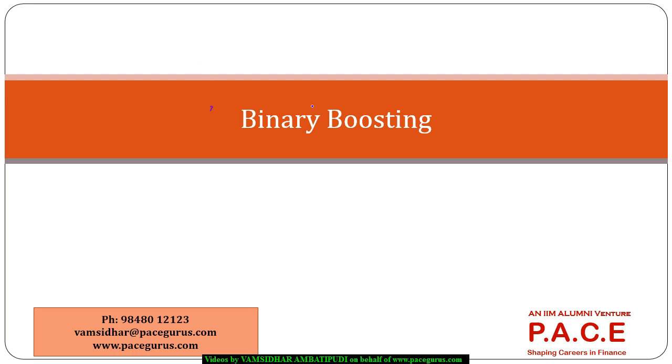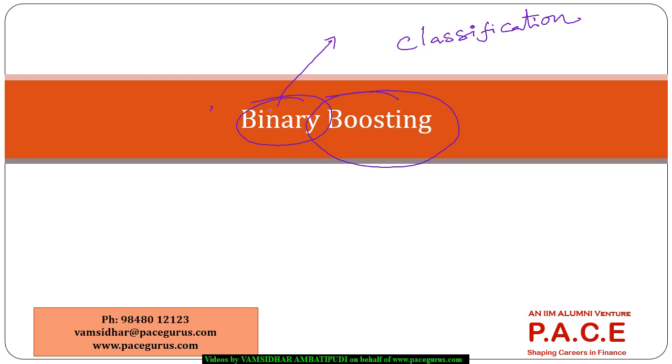Hello everyone. In this session, I'm going to talk about the role that boosting can play when your response variable is binary in nature. So you are doing a classification process, and within that classification, your response variable is binary. So we can talk about a person having diabetes versus not diabetes, or a person defaulting on a loan versus not defaulting on a loan, a project accepted versus rejected.